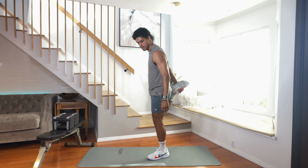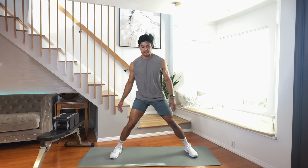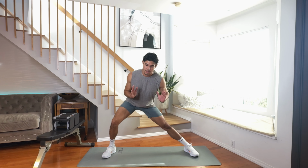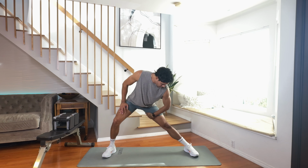All right. Next will be a groin stretch. So we're gonna go nice wide stance, okay? And then we're going to sit and sink into one hip, as well as tilt away from that hip, because you'll get that stretch right through here.